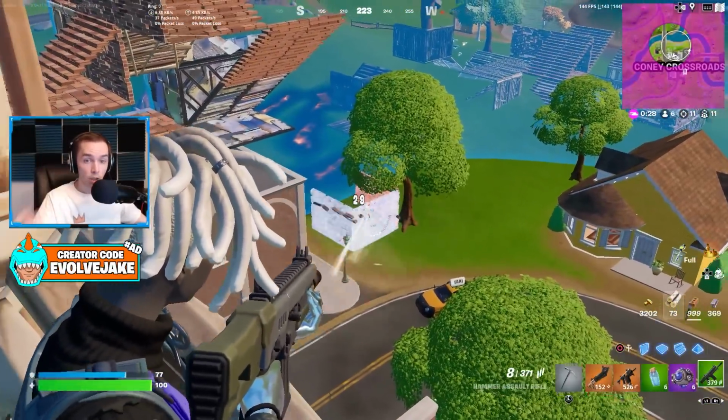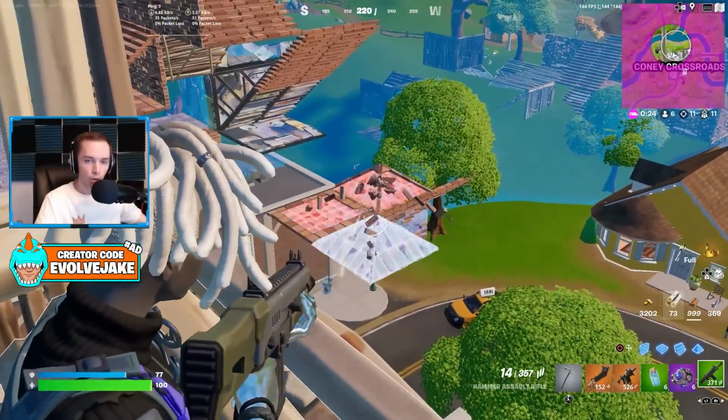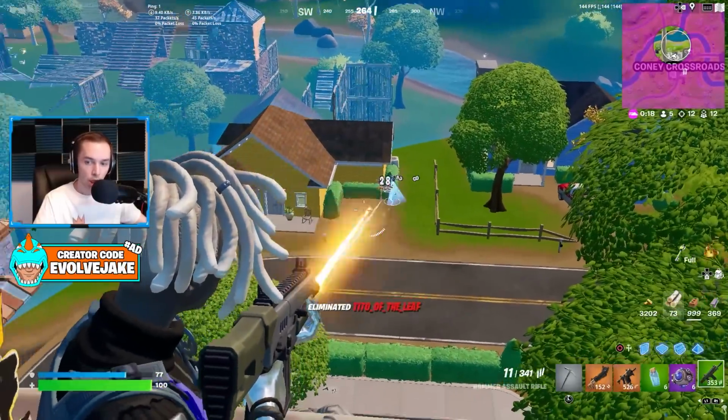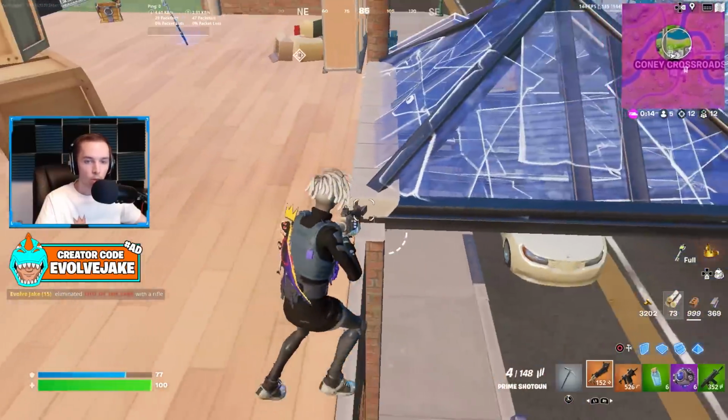The hammer AR is just fine, I think, for build mode. And the prime shotgun I like more than the lever shotgun. I was already using the prime shotgun last season over the striker pump, so nothing really changed there. Shockwaves are shockwaves. They're really good. So not too much changed in build mode.